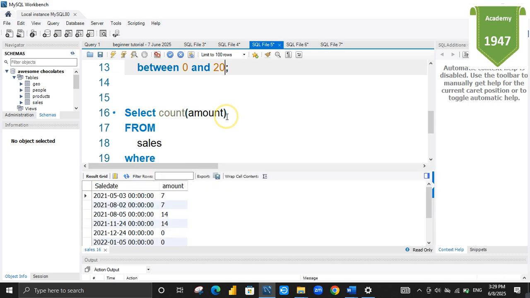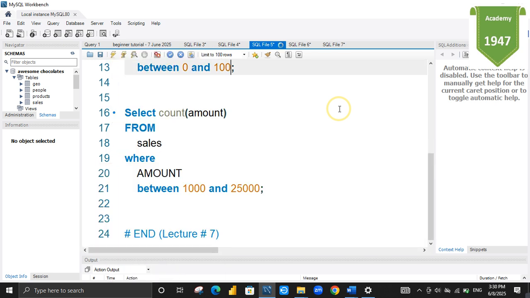For example, if I rewrite a query based upon the criteria 0 to 20, this will show me another result. Is this a wrong one? No, it's not wrong, it's 0 to 100. So this is the result of the query.